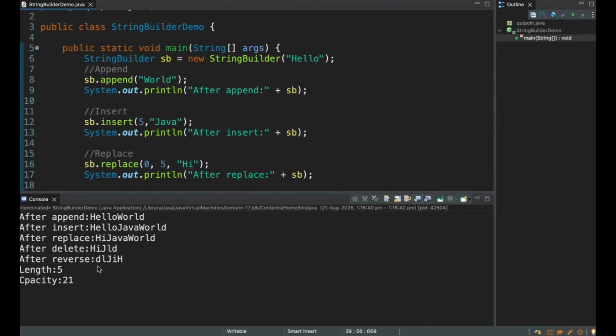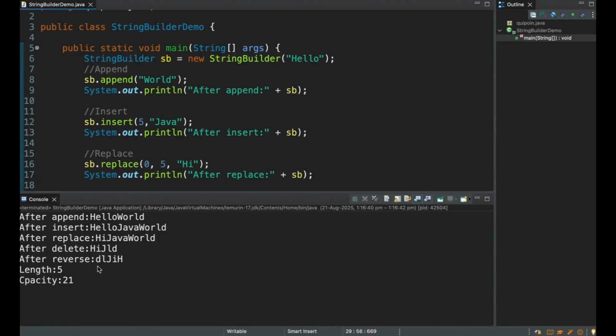So now let's summarize. String is immutable, which means changes create a new object, whereas StringBuilder is mutable, meaning changes are done in the same object.